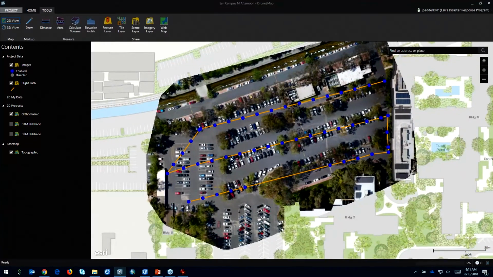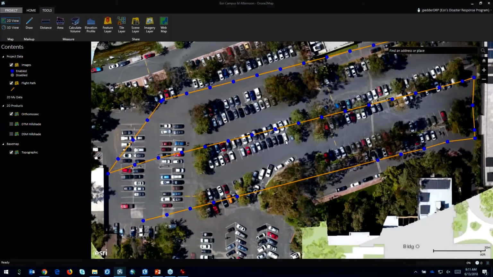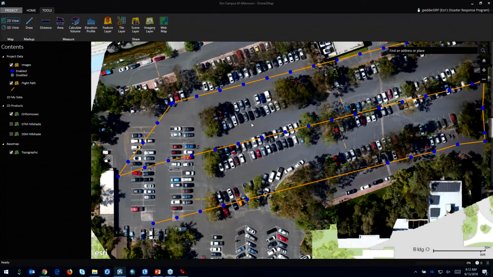So the other morning on the Esri campus, we flew one of the parking lots at the back. And the idea here was we'll do a flight in the morning and we'll do another flight in the afternoon. And now can I easily tell what has changed? So take that into any other sort of infrastructure, then you can quickly and easily fly and understand change, whether it's the same day, different days, change over weeks, change over months, or change over years.